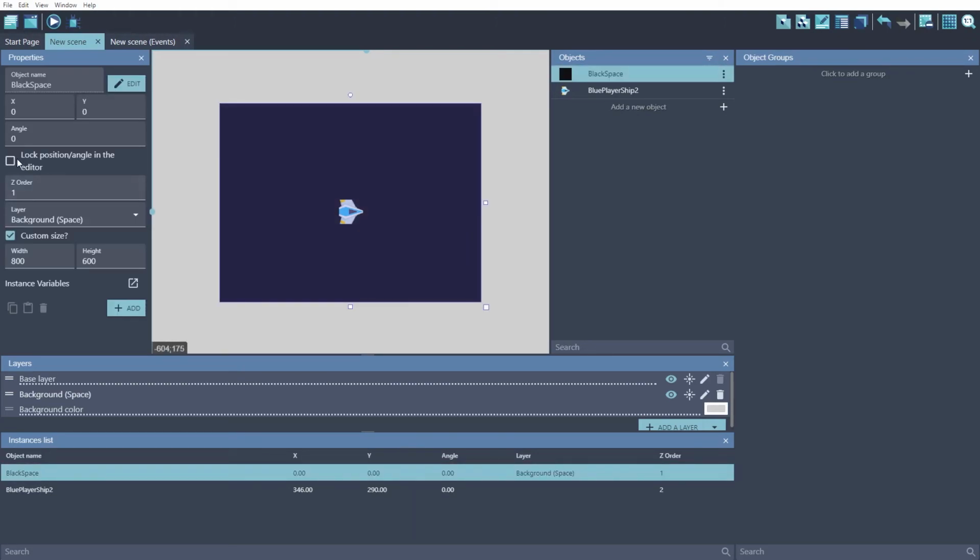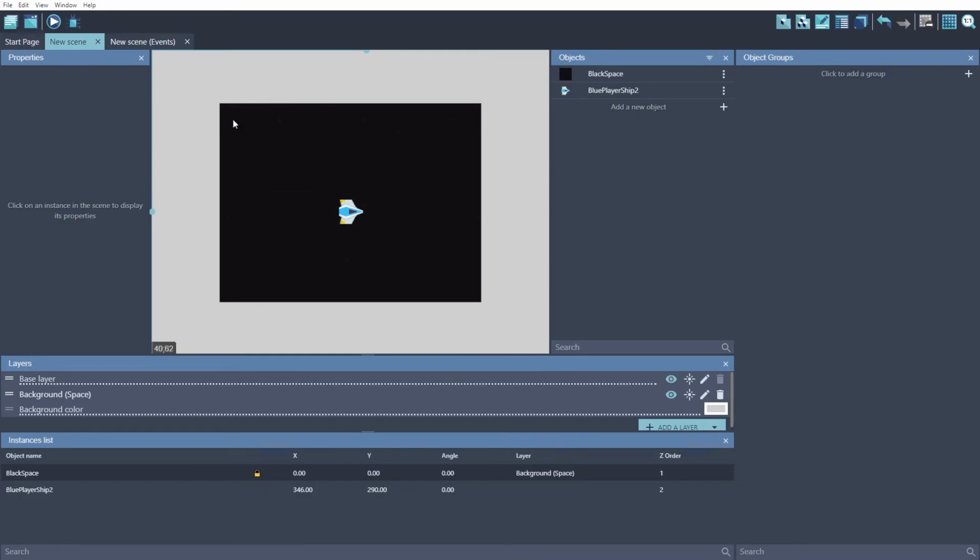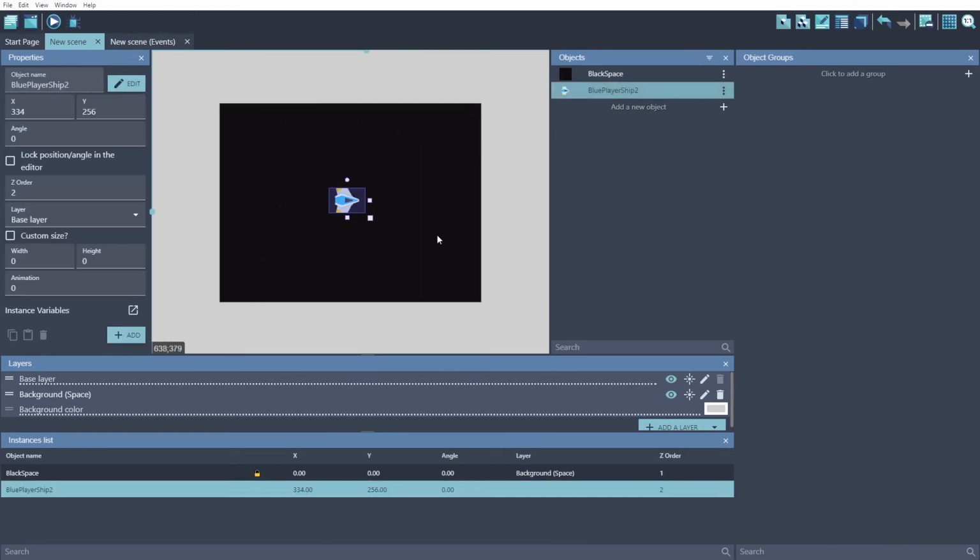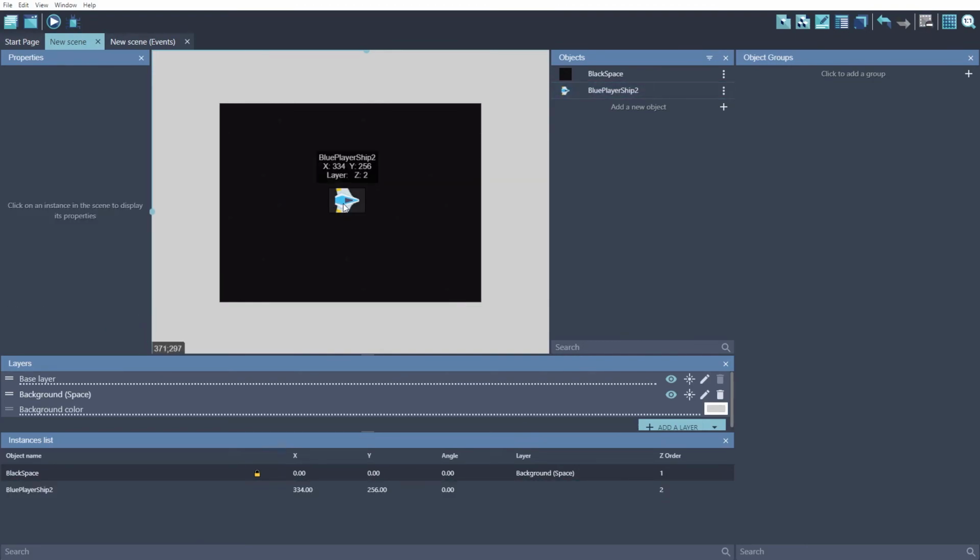One thing I would like to do also is lock this position in the editor. That's so that I don't accidentally select the background when I'm trying to work on other characters. So once you click that, you can move your player around and you don't have to worry about accidentally selecting the background sprite.